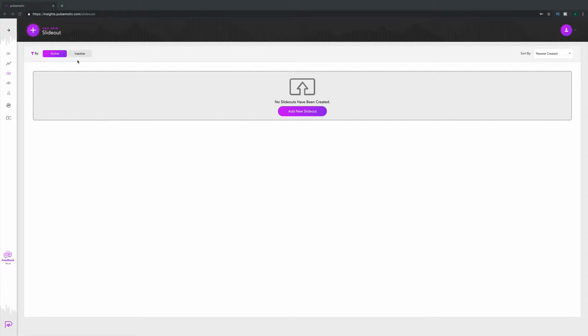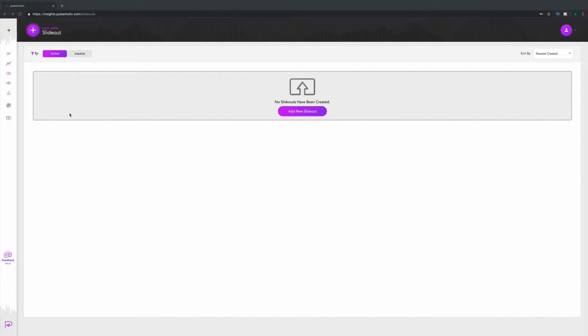You can duplicate a slideout to make edits as opposed to having to create a new one from scratch, or make changes to existing ones all from this page. Depending on the size of your team, you may have a person in one department creating the slideouts and another person creating the audio, in which case the slideouts could be easily created here and stored for future use.